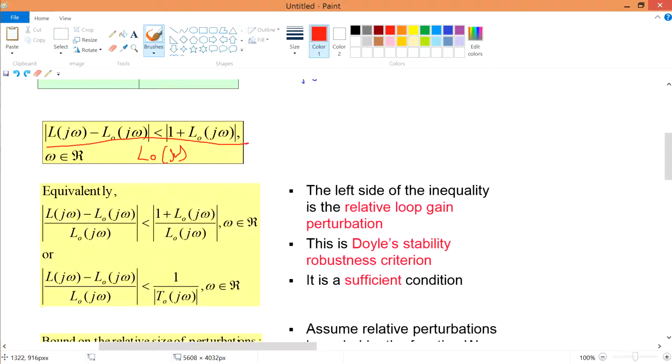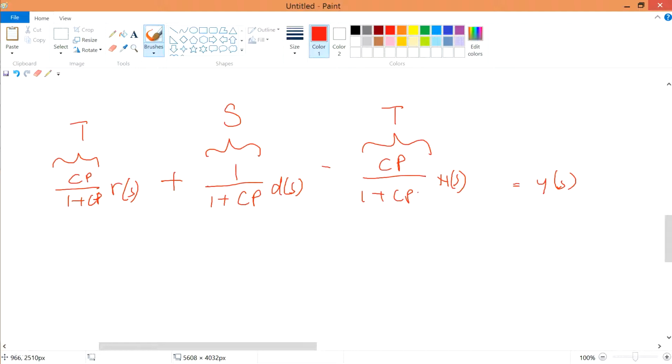After which, we also said that this one can be rewritten as T0, which is 1 over the complementary sensitivity function. We said that we didn't know whether this must be big or small, and now we know that this is preferably big. Preferably big, because we know that T, if you head back to our previous video, if you still remember this equation, is derived from the transfer function where we first started off. I mean in the first video, not the previous video.